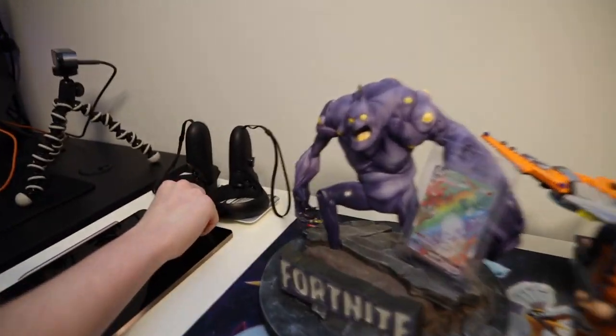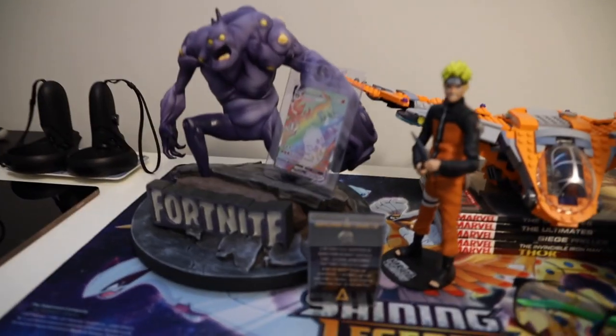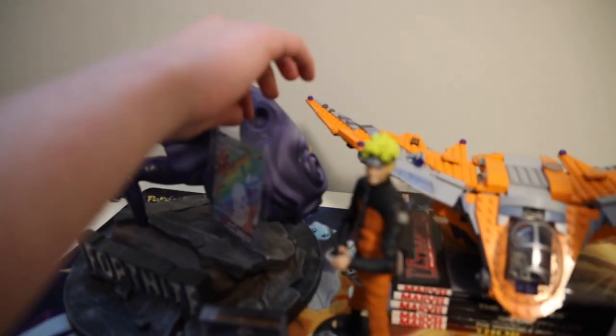On the left side, I've got a little drawing pad because I do like to draw a little bit. And I've got my Oculus Rift S controllers. I've also got a Fortnite statue that was sent to us by Epic Games back in like Fortnite Season 1. And I've got my prized possession card, my Charizard VMAX Rainbow Rare that I pulled. If you guys didn't watch that video already, I suggest that you check it out. But this is my prized Pokemon card right here.